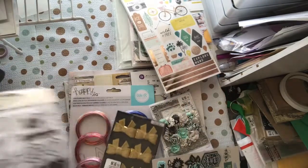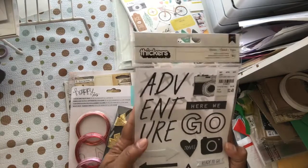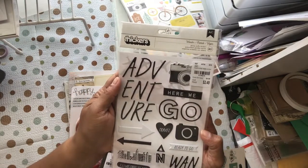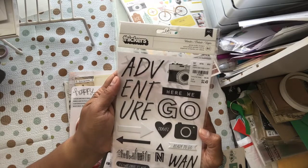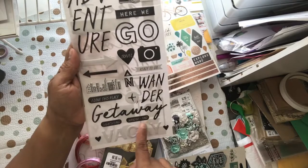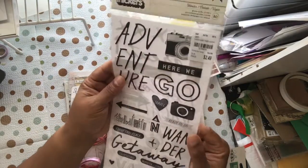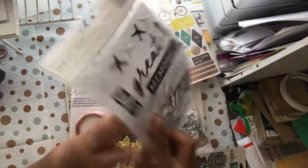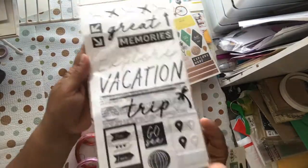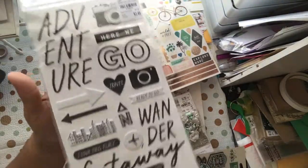And then with the Wonder set, which I was really kind of thought was kind of cool, was this thicker Wonder set that I picked up for $2.49. The prices went up. 213-9214. But I love the black and white Wonder, Getaway, Sightseeing, Wonder Plus 5, Vacay, Ready to Go, Travel. Here we, I guess, go. Adventure. You got your camera, you got Memories, Explore, Greet. You got just some Polaroid signs. So nice black and white ones.